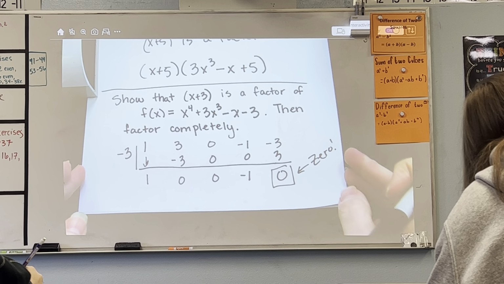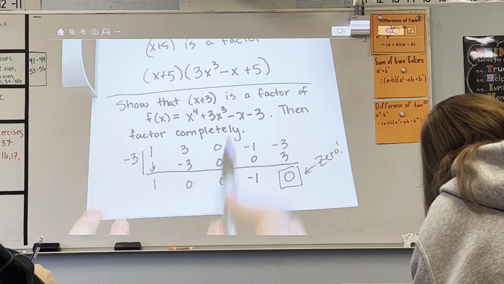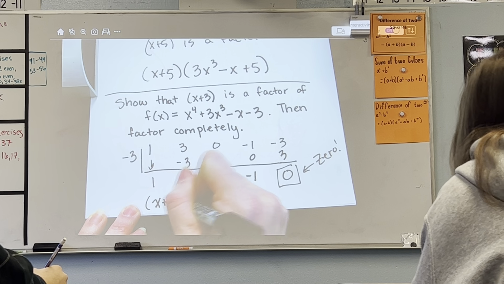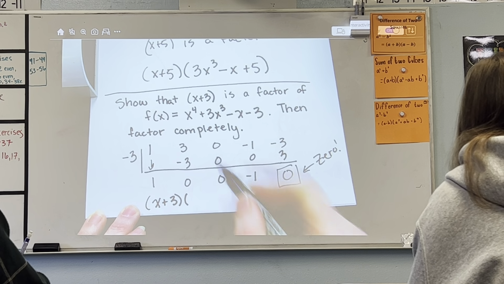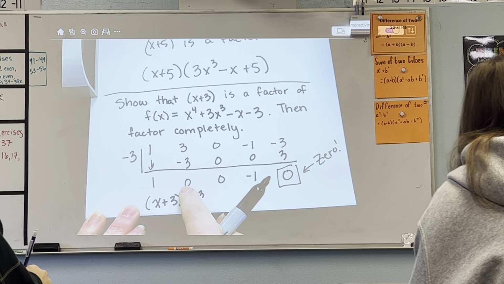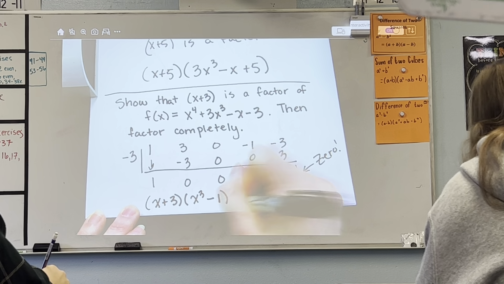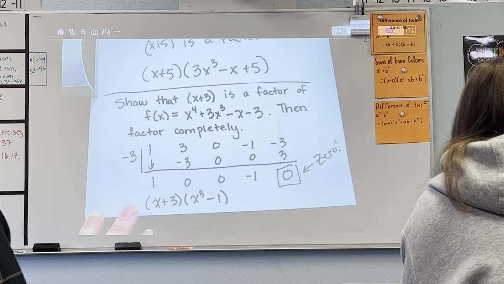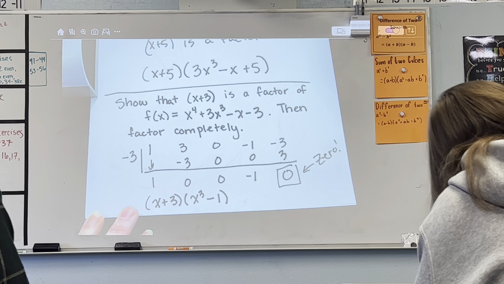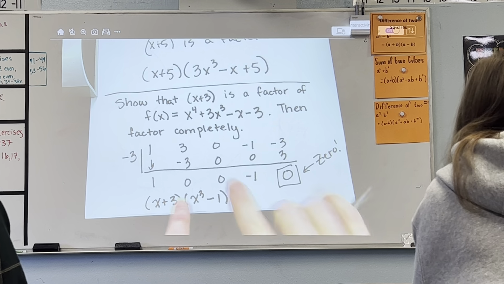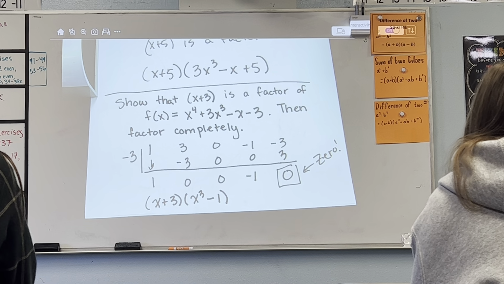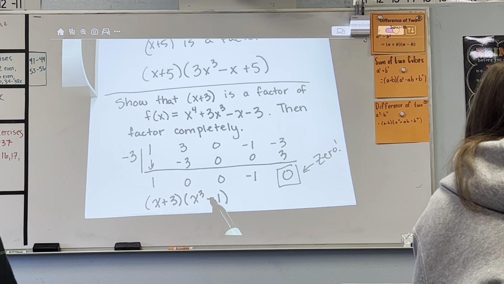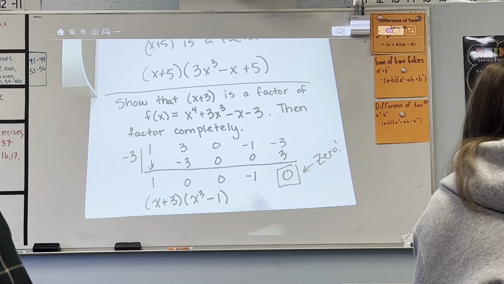Yeah, so let's write it out. What we're left with, remember we factored this out, so this is one of the factors. So we've got x plus 3 times, and what'd you say? x cubed, no x squared, no x, just minus 1. All right, what pattern is this? Is it the sum of 2 cubes? Not sum, difference, because it's subtraction.